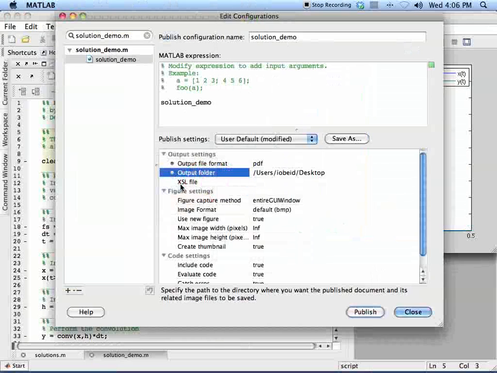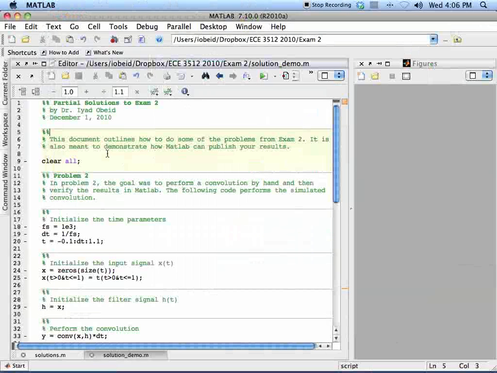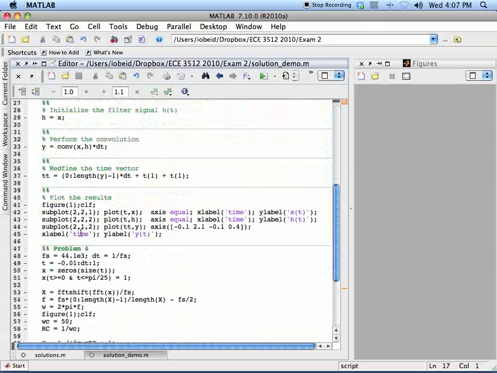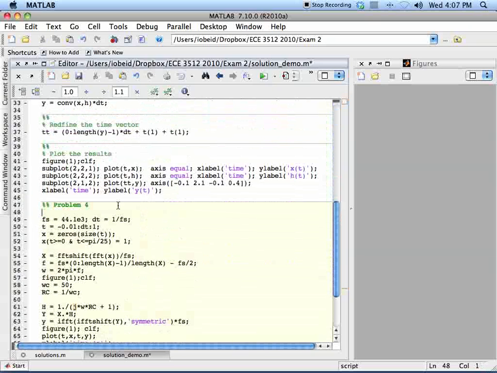So the solution, the way we did this, was just to be clever about how we define the percent signs. So doing a blank double percent and then followed by a single percent with some text, that text will just appear in the final document, instead of as a comment, as regular text. So I can do the same thing now for problem 4.